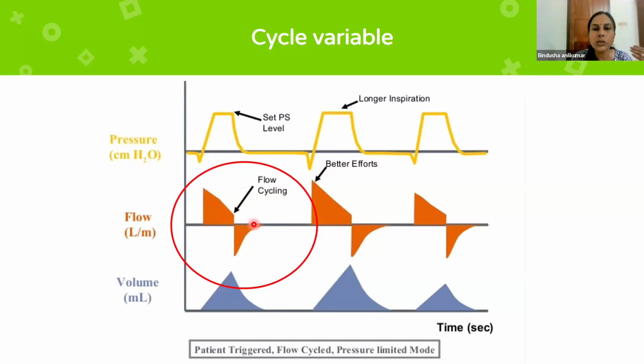So, the ventilator actually understands that the patient has almost finished breathing by understanding that there is a decrease in the inspiratory flow. As you can see in this picture, inspiratory flow is maximum in the initial part of the inspiration, and it decreases over the inspiration. And when it reaches a particular value, which may be 20% or 25%, and in most of the ventilators we can even set when to cycle, then the ventilator will understand the patient has almost finished breathing and will cycle to exhalation.